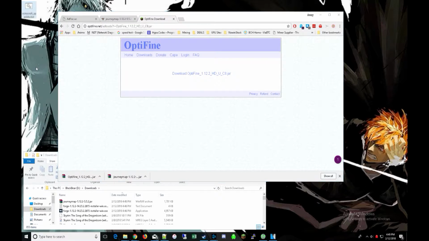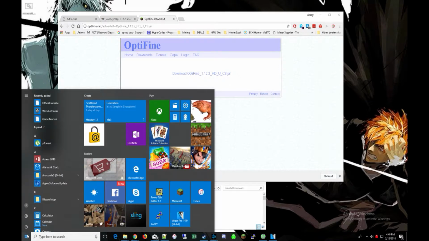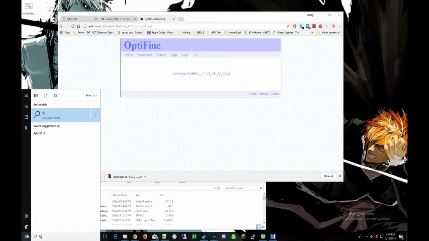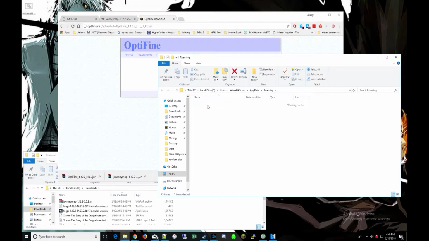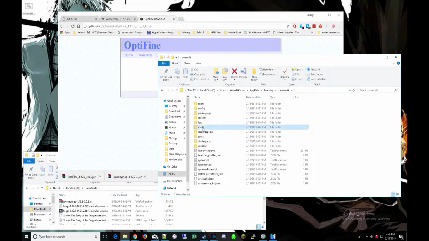When you install Forge, it should create a mods folder for you automatically. But let's check. So I'm going to go ahead and type percent appdata percent, which opens up your roaming folder for all the applications that you use. And in our case, we're using Minecraft and mods. If mods isn't there, create a new folder. Right click, new folder, and mods, boom.